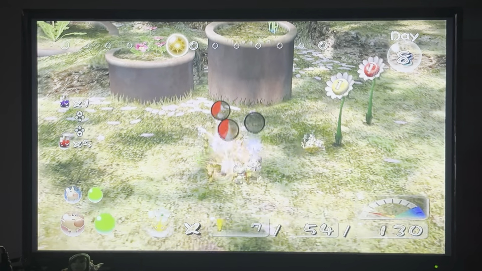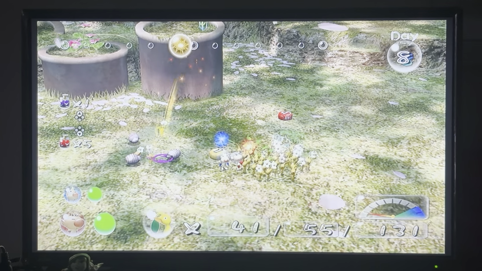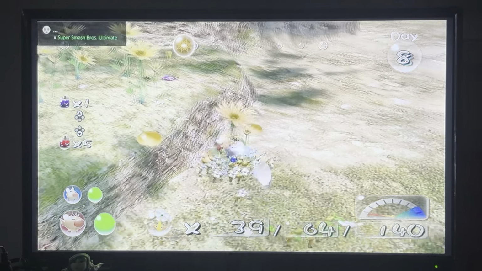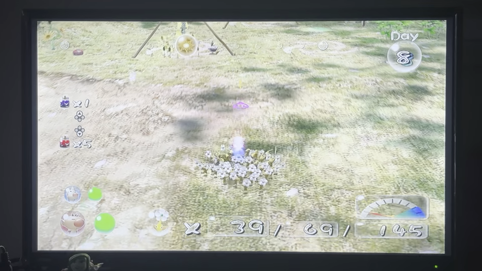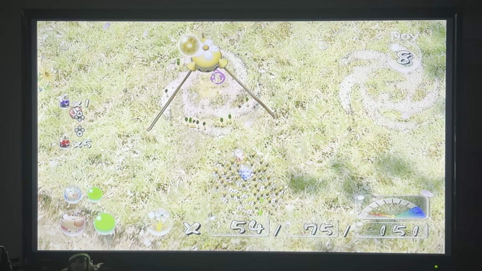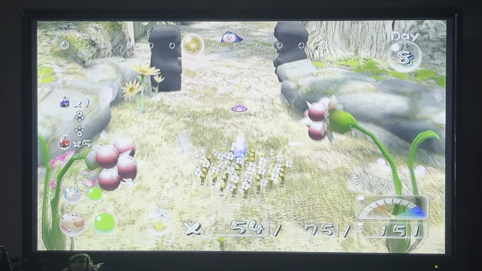Shearwigs. Hate these things. Ow, man! I always try to match the color of the onion with the correct color of the pellets, because if they don't match up, they don't spit out that much Pikmin. Alright, these Pikmin have been nectarized. I'll leave these guys here to bloom. I'll leave those Pikmin in the ground to blossom.